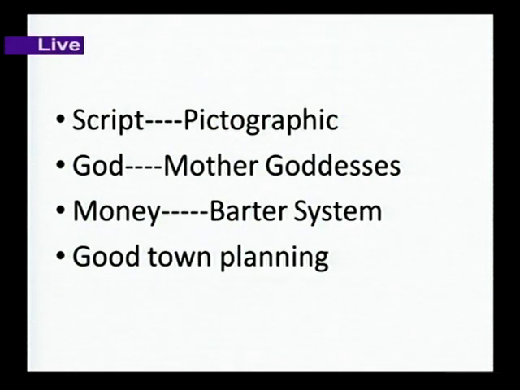Coming to the specific features of the Indus Valley civilization, the script. It consists of pictographs, pictures and some words, together about 600 pictographs. We could not find out what those words or pictures mean, though we have done a lot of work. We could not decipher the script. We call it a pictographic script.